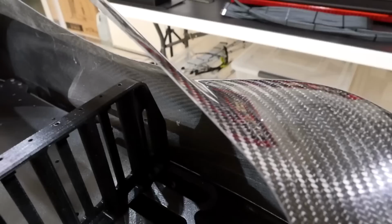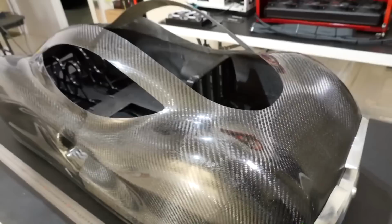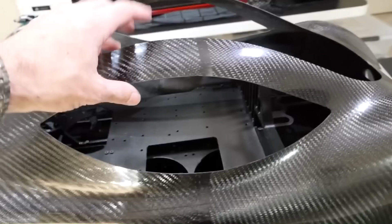Yet, I mean, you can hear how hard it is, and it is so light. This entire shell, even with the grills, when I lift this up, it only weighs about 3 kilograms.